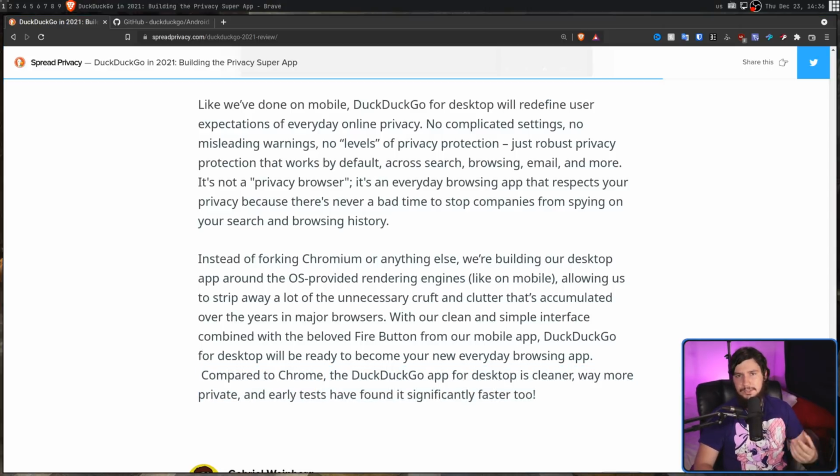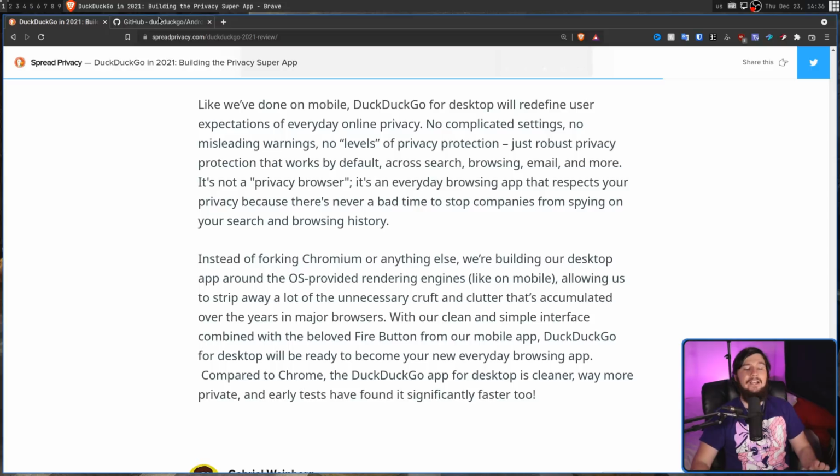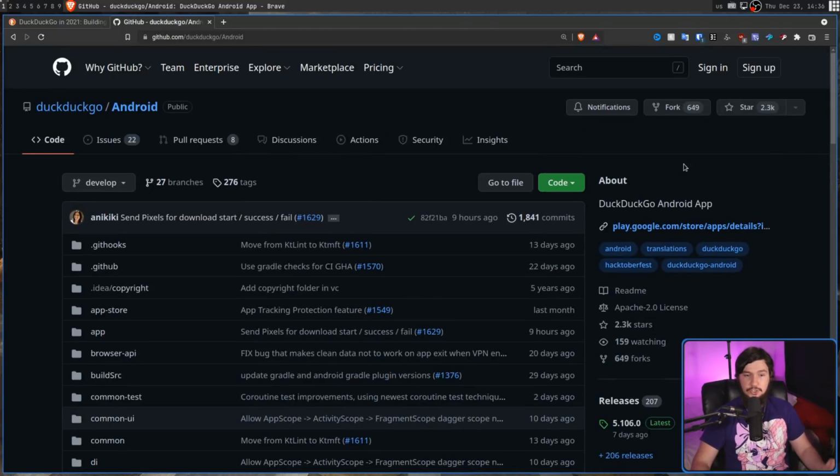Okay. One important thing to note is there's been literally no word on whether the desktop browser is actually going to be open source. Now, I do trust that DuckDuckGo is going to do that because the Android version actually is. Also, the Android version is available on F-Droid if you'd like to get it from there. That's really cool. I trust that they will do it, and if they don't, well, there's literally no reason to ever use it, because there's no reason to ever use a proprietary web browser unless it is being forced on you.